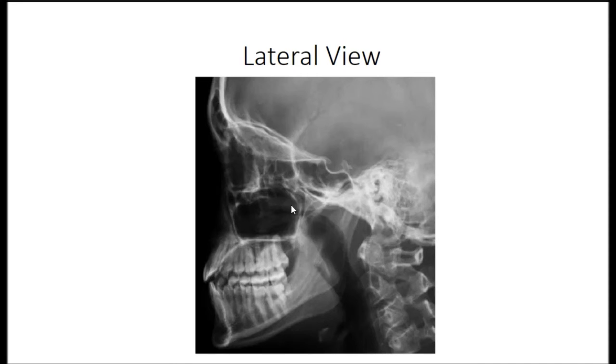On this view, you can also see the maxillary sinus. You can see the osseous sella where the pituitary gland is located right here. This part here is the planum sphenoidale. And obviously, if you have someone with a big meningioma, sometimes you can see disruption of the planum sphenoidale. On this view, you can see the frontal sinuses if you get them lined up absolutely correctly, but it's going to be a little bit tough to always see that. You'll notice that if we do a good job with this image, we don't really see the nasal bones. So if you're seeing the nasal bones on your lateral view, you're probably not getting the correct penetration for that patient.